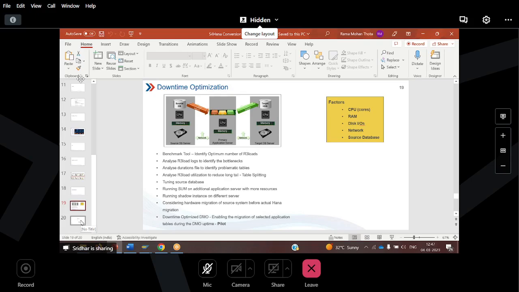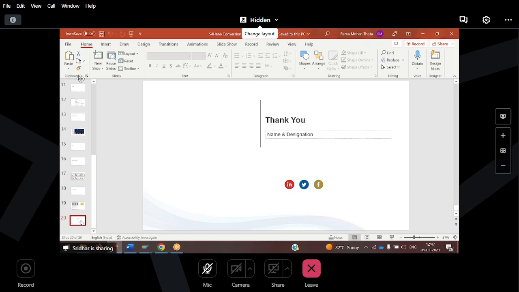We can change some parameters so that it executes fast. There will be n number of parallel jobs running during this phase. Based on the resources, we can tweak that and optimize and see that the downtime gets reduced. This is again a basis activity. So I think I have covered everything at a very high level with respect to the conversion that happens in real time at the customer place.